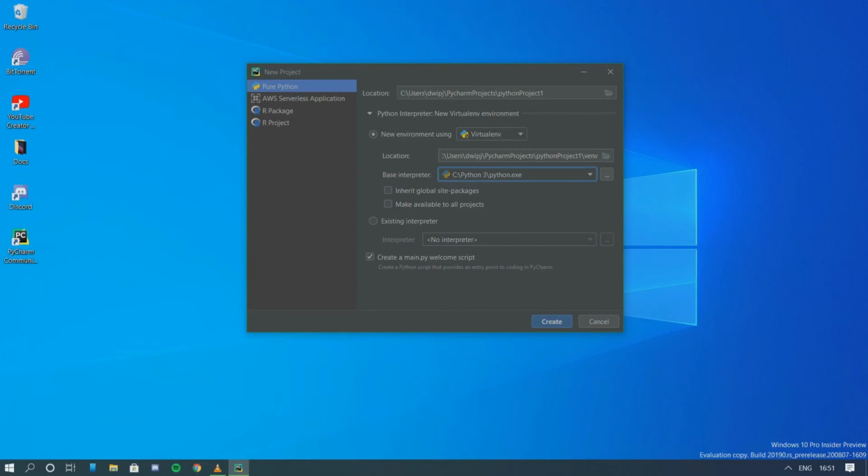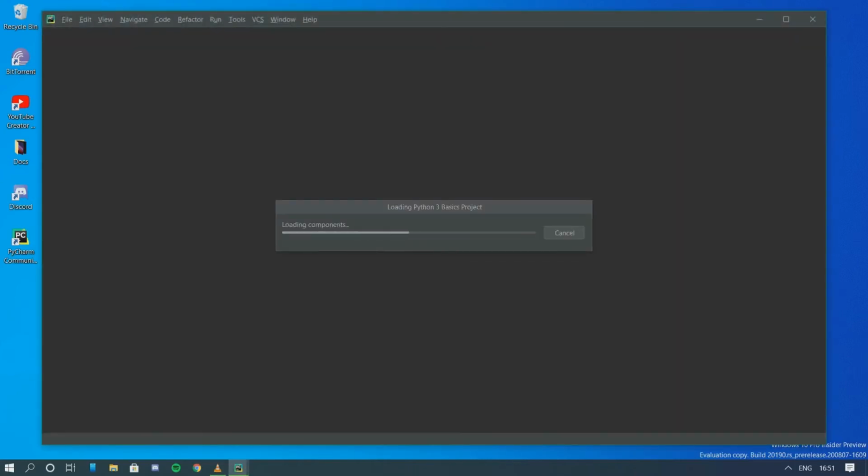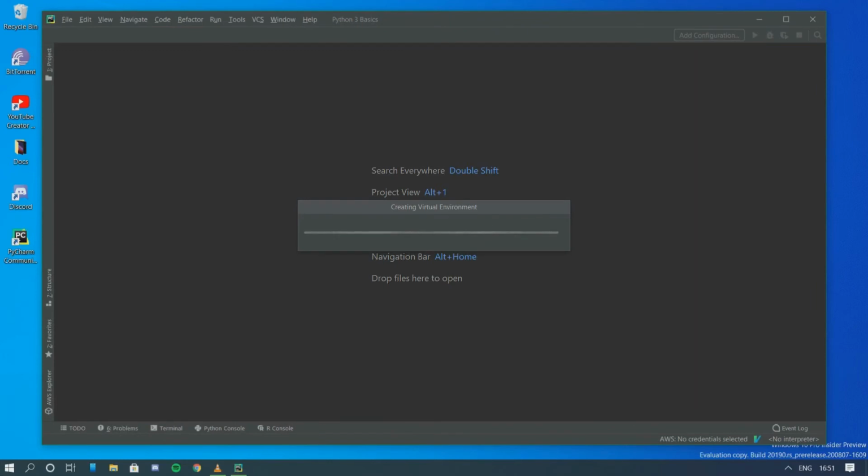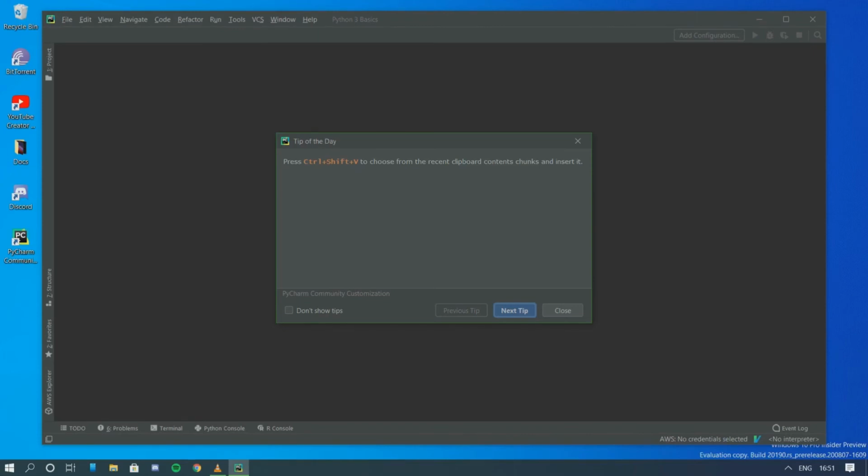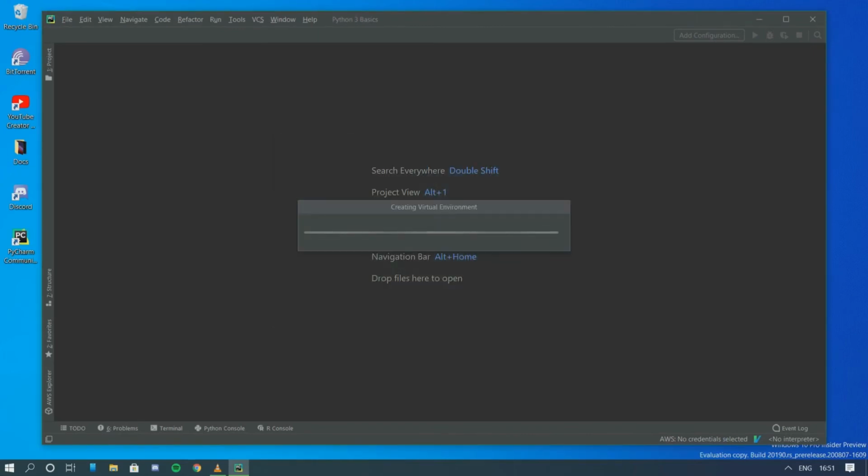So it's the interpreter you want in this program, and choose the virtual environment because this is gonna interpret all the things virtually, so it won't stress your CPU. And here I am changing the name of this project to python 3 basics, because I'm just gonna show you how to write programs in Python 3 here. For the first time it will load some things and show you some tips, and you can close the tips and let it be, because it may take some time to load for the first time.